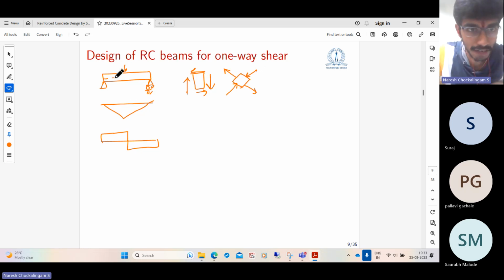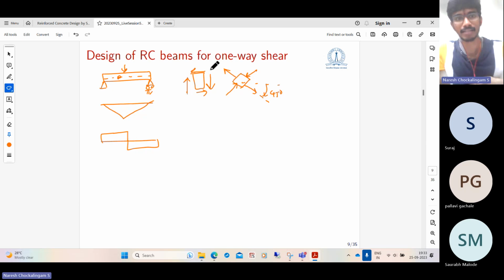If you take an element along the neutral axis, there are no normal stresses. It is under pure shear. And if you transform the state of pure shear to an axis oriented at 45 degrees, you get equal and opposite compressive and tensile stresses in the beam. And what will these tensile stresses cause? They will cause the beam to crack like this.